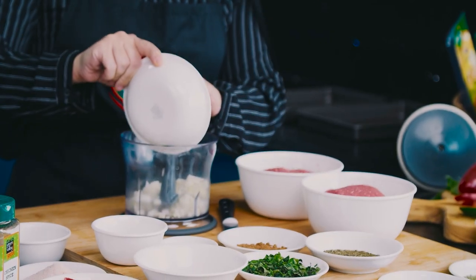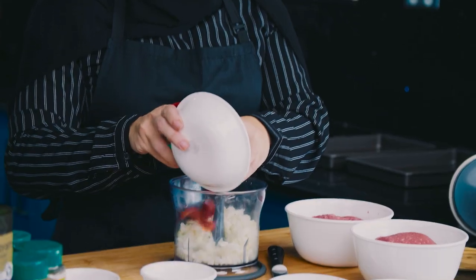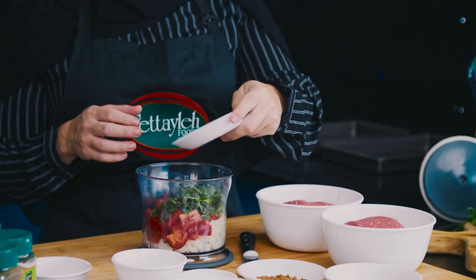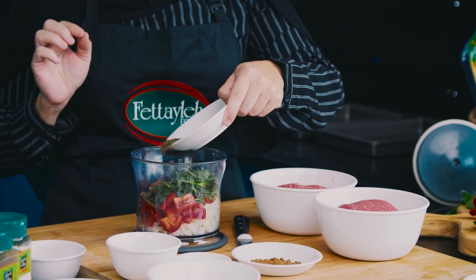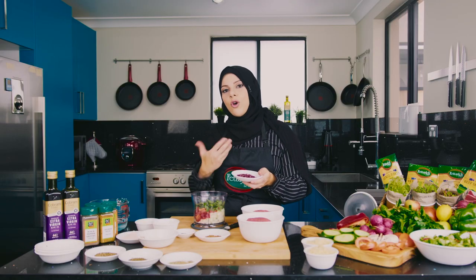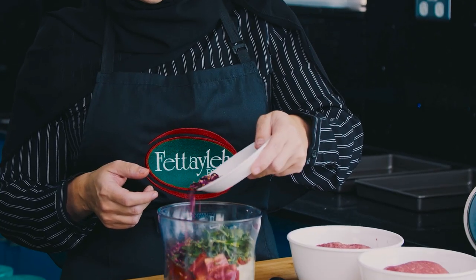So we're gonna start with our onions first, add some capsicum. Now, I do have a bit of fresh mint here. Dry basil, mint. Dried marjoram. Rose petals give it that little bit of perfume in the background that the kamuni requires. So not every region uses this. Some do, some don't. We do, so I'm going to add that in.